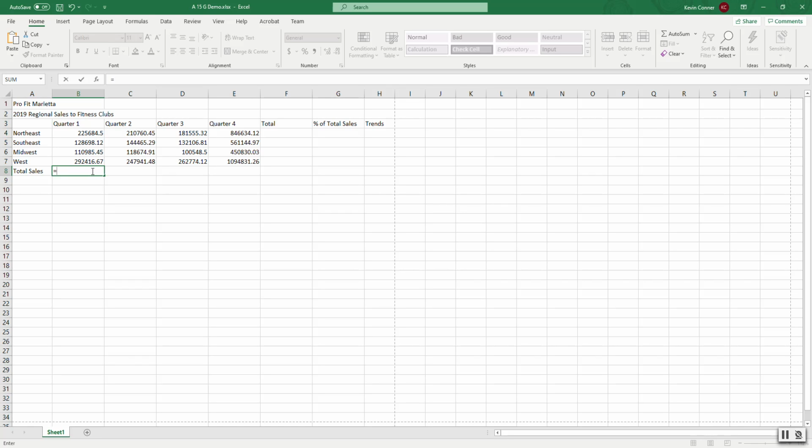And now I have to reference, using its column and row headings, the cells that are going to be involved. And this is going to be a simple addition. Excel follows all the algebraic rules in math: first anything in parentheses, then powers, then multiplication and division from left to right, then addition and subtraction from left to right. It follows those rules. So in this case, I'm just going to type the references in. I'm going to show you how to do it in a different way too. I'm showing you different ways to do these.